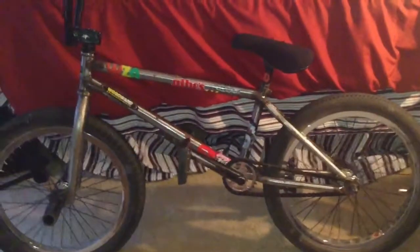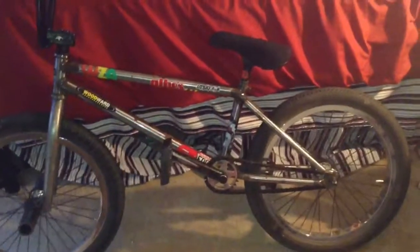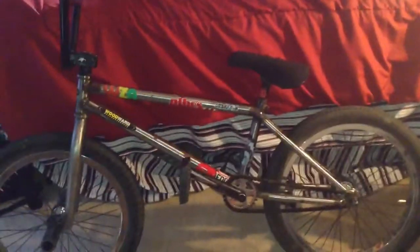This is a bike check of the BSD WZA V3. I've had this frame for a while now and I still haven't made a bike check, so I figured I'd do it today. And I'll just start off in the front like usual.